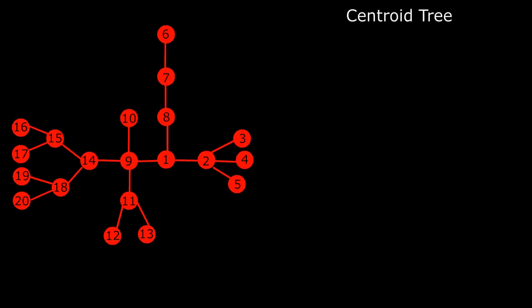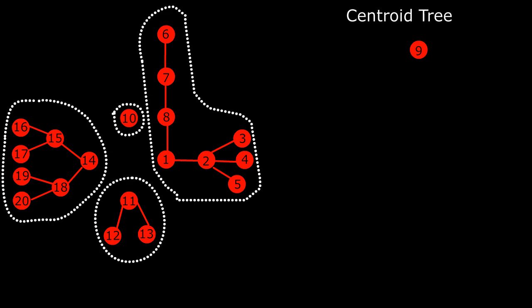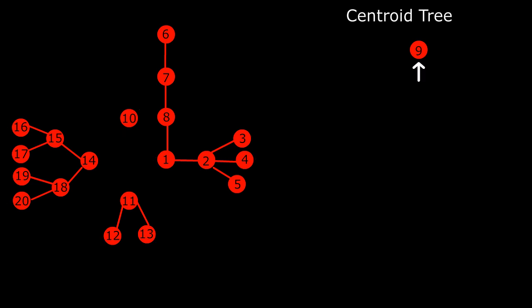Now, how do we form the centroid tree? Let's understand this with the help of an example. We will be building the centroid tree step by step. First, we search for the centroid of the tree we are currently working with. And then add it to the centroid tree removing it from the original tree. On removing the centroid, the original given tree decomposes into a number of different trees, each having size less than n/2. We make this centroid the root of the current tree and then recursively decompose each of the new trees formed and attach the centroids as children to our root. Thus, a new centroid tree is formed from the original tree. Take a look at this animation to get a better understanding.